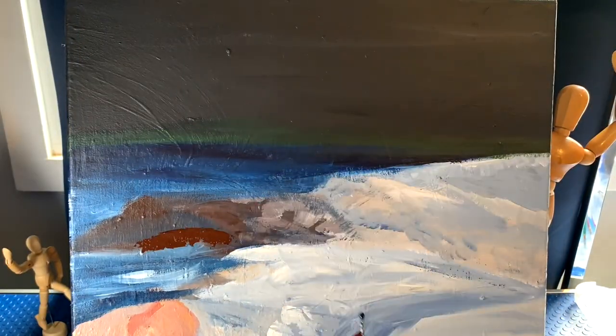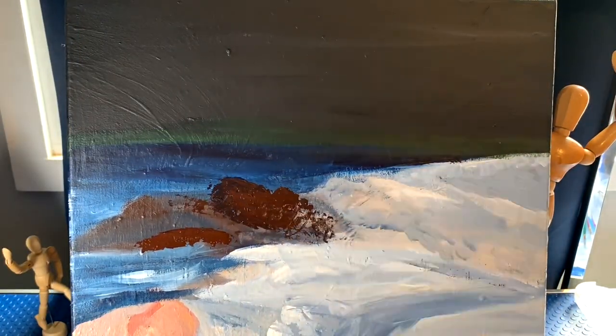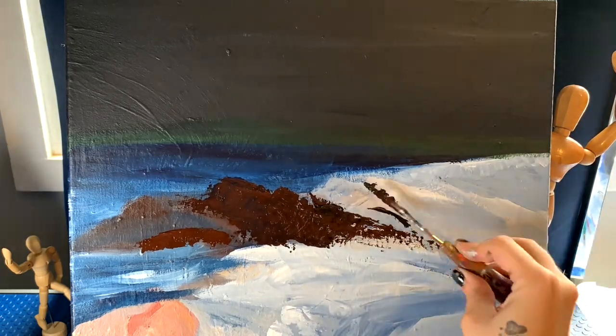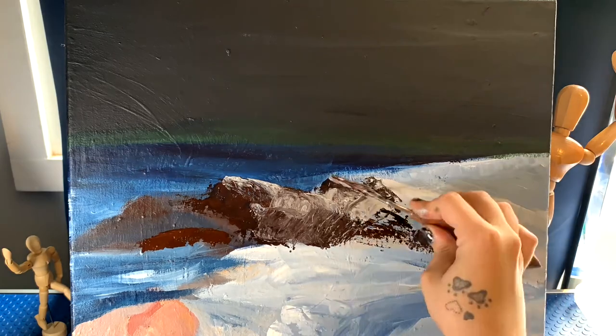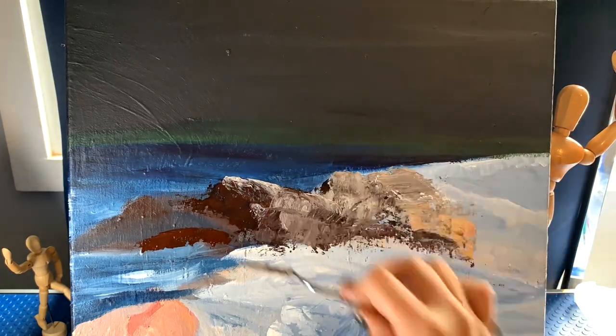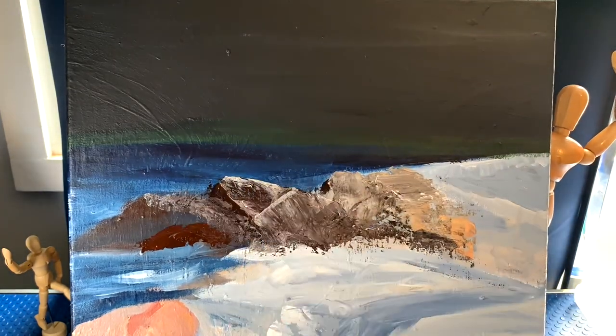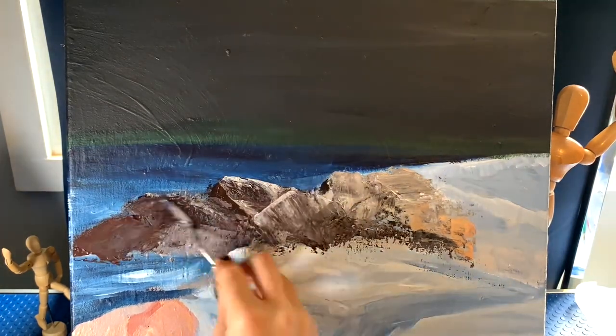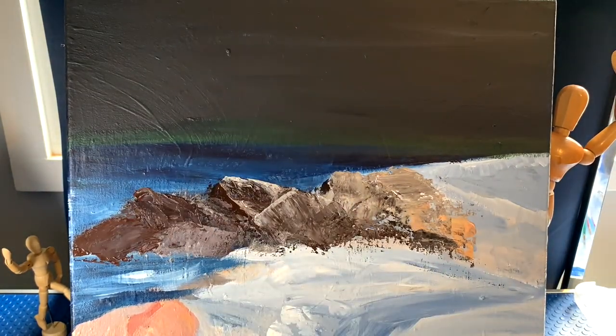This is the only palette knife I own. It actually came in a sketch box back when I had a subscription, so it's not like I even planned to have it, but every now and then I just break it out, have fun, and practice — and really that's the only way to get better. There are lots of videos on YouTube with people sharing their wisdom, so that's a wonderful resource.